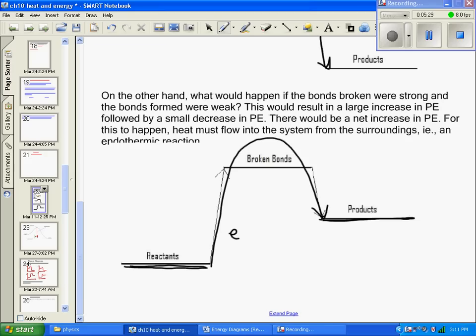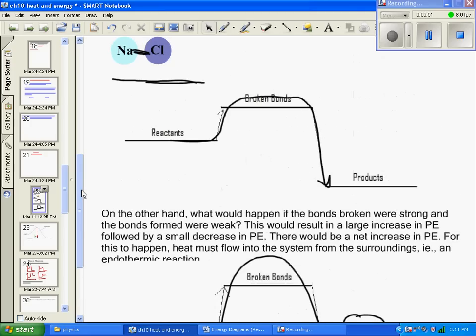It required heat to make it happen. Meaning the heat afterwards for your products, so the total potential energy afterwards is higher than the potential energy before. Meaning the required energy would make it happen, so it would absorb heat from the surroundings. That's what happens. The one up here, the beginning conditions had more energy than the end of the conditions, so the excess energy, that drop right here of energy, would be released as heat in the environment, the water usually, and the solution, whatever the environment is, would actually absorb that energy.